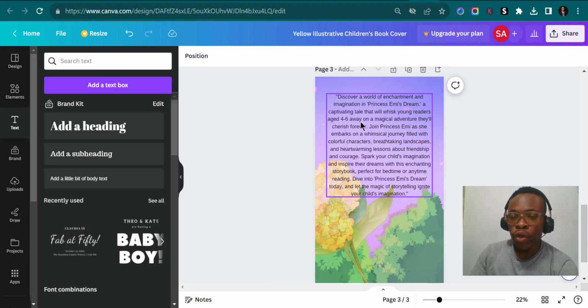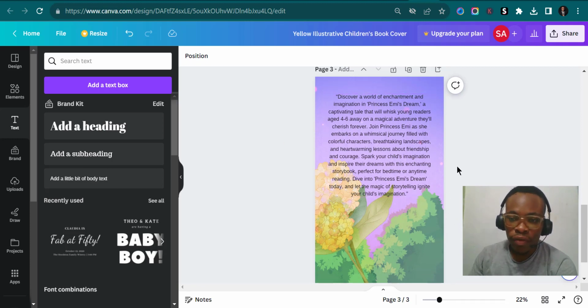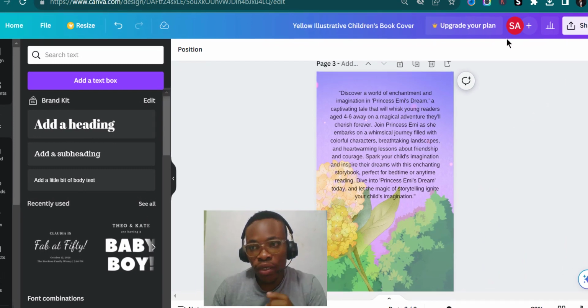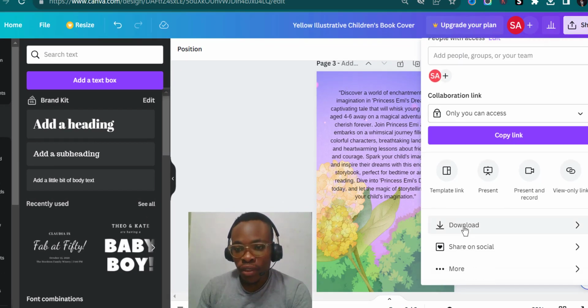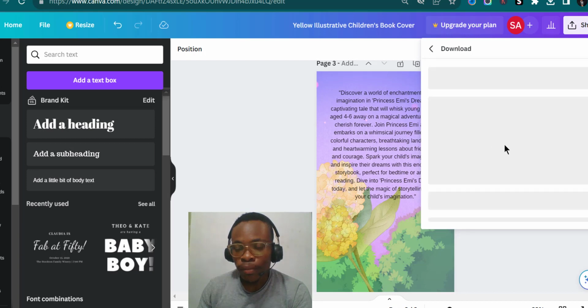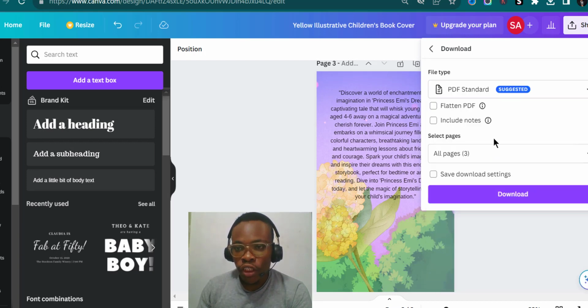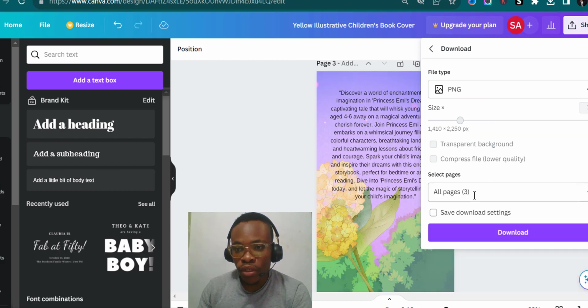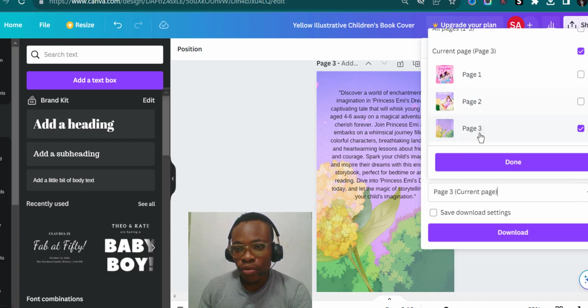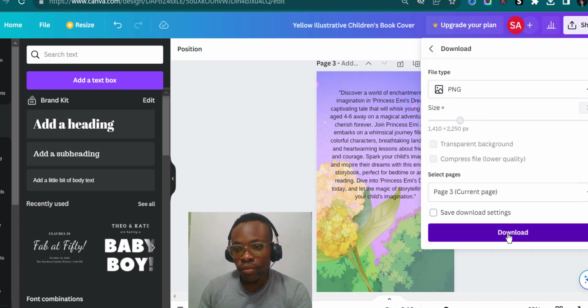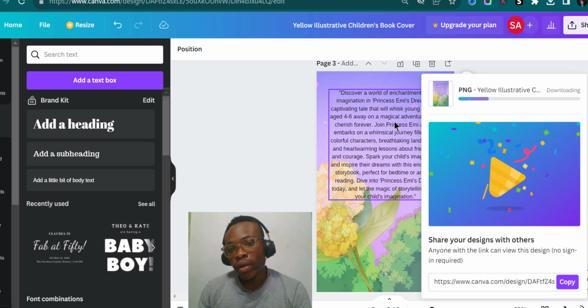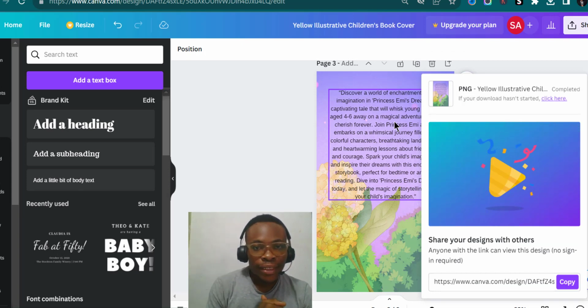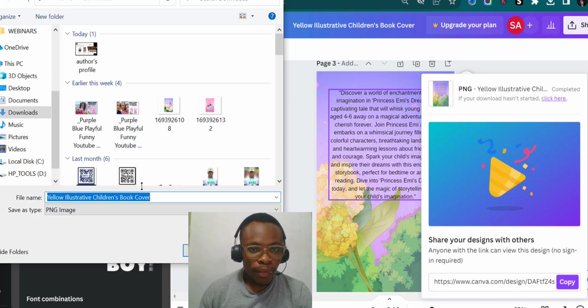So what I'm going to do next is save this back cover, and then I'm going to show you how to merge both of them and get the exact kind of design that you want, so that everything you are creating fits and matches very well. So click on share to save that. Click on download, and then change this to PNG. Then select only the third, we need only the third picture. So I would click on download and have that downloaded into my PC. Okay, so let me save that.